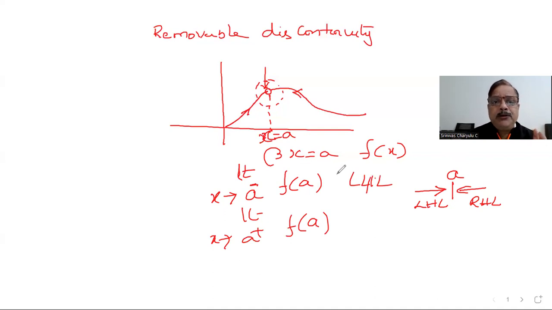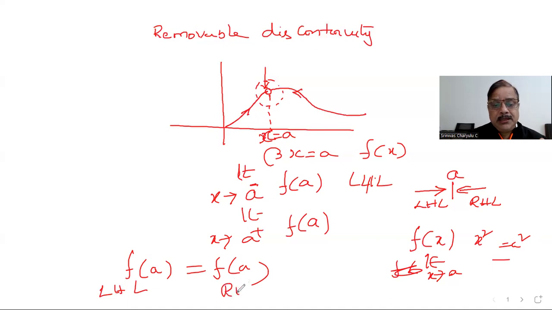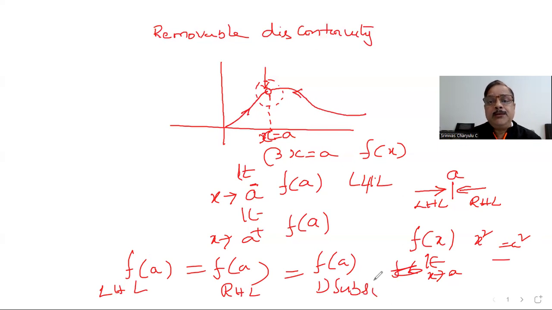If both are, let us say, appearing to be converging to the same value, then I will record it. Next, I will directly go to the function and substitute this a. Directly limit x tends to a in the equation. If this is x square, I'll write a square like that. That value, if it is equal to all these f of a's, one coming from the LHL, one coming from the RHL, and one coming from the direct substitution. So if all the three values are same, then this discontinuity can be removed. Understood?